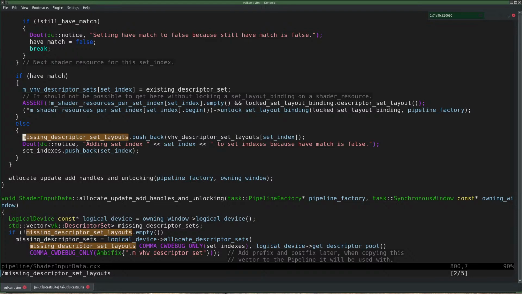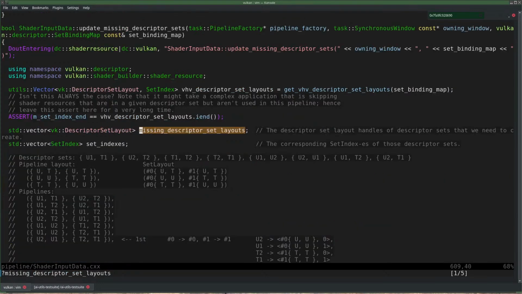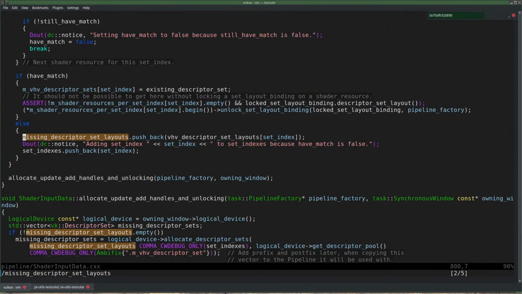This bloody thing works as a pushback. Oh, right, that's no problem. It's a normal vector, isn't it? For a moment I thought... yeah, it's a normal vector. Let's just pass that. Yeah, not like that.